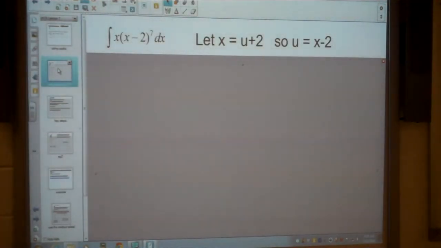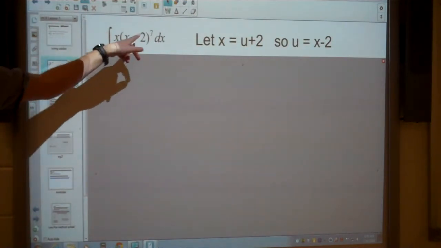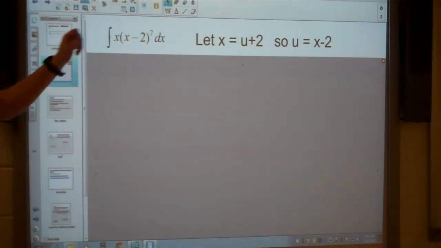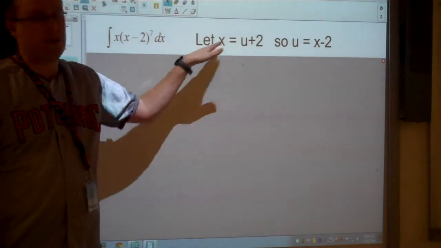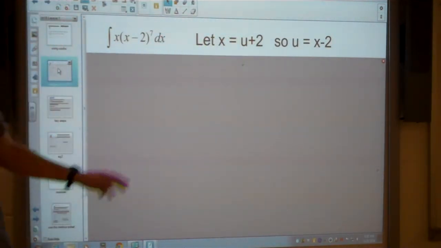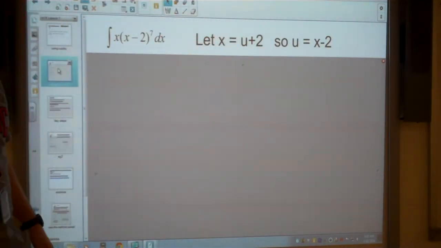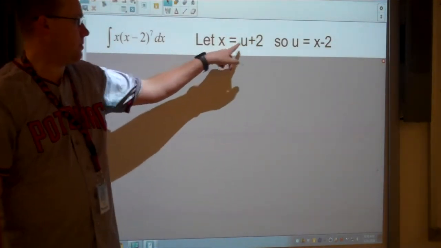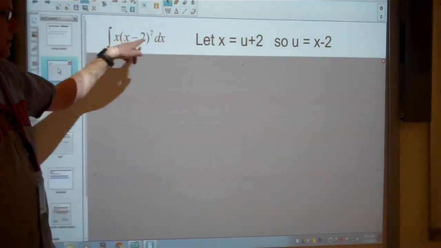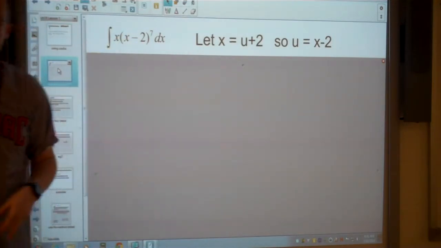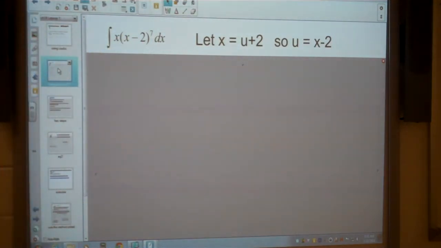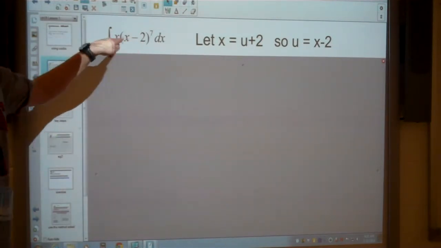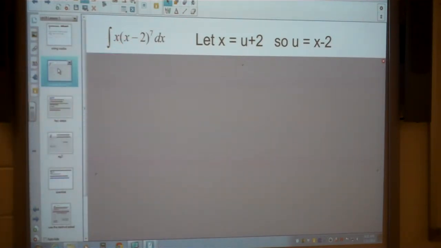So for the first question, this one we can't distribute in here because this is to the power of 7. Normally they're going to give us part of the question some substitution. So they've told us let x equal u plus 2. Now I rearranged this for you just to see why they actually gave us this. So if we subtract 2 from here, then notice what's inside the parentheses is actually u. So if we had to try and create our own substitution, we could always say let u equal the thing that's inside the parentheses to make this question easier.